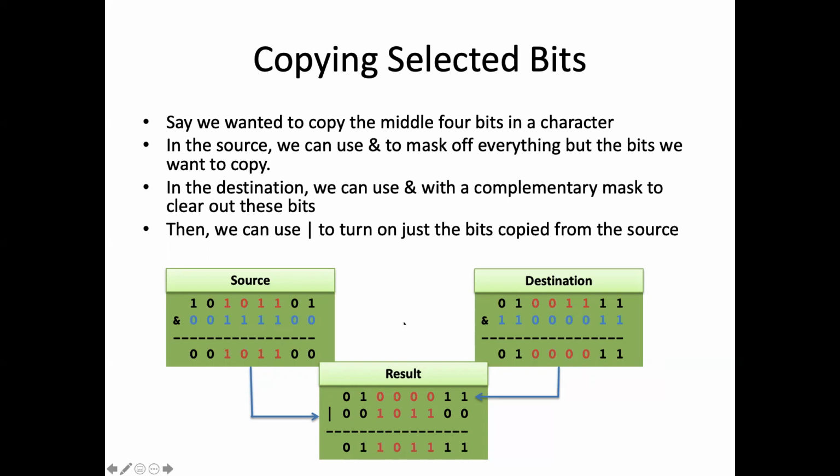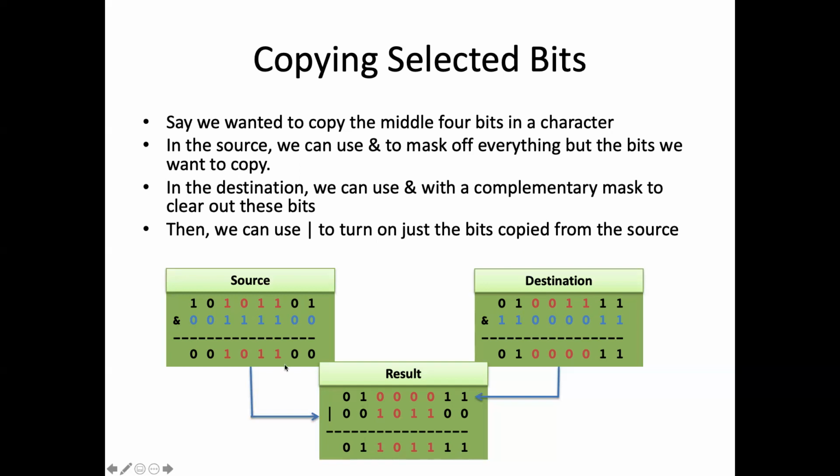So let's pretend you've got a source. I'm writing it down as if it's a byte just to make it fit on my slide, but if it's a byte, it's 8 bits. So pretend that's your source. You want to go get not all of the bits in that number, just the middle 4, the ones I colored red. And you want to copy that into the destination. Same location. You want to replace the middle 4 bits with a copy of what you got from the source, but you want to leave the other bits unchanged. So it's kind of like you want to go get part of what's in a byte and copy it into another byte. This is easy to do with masking.